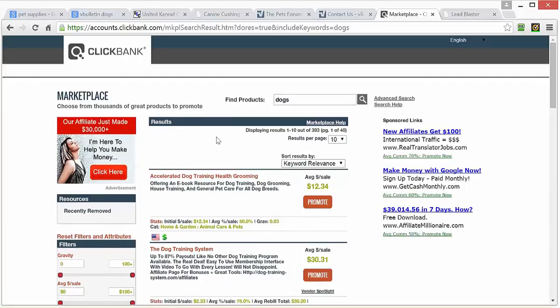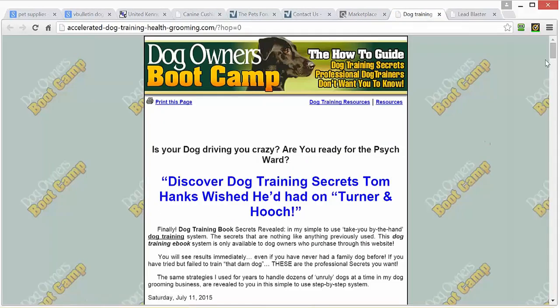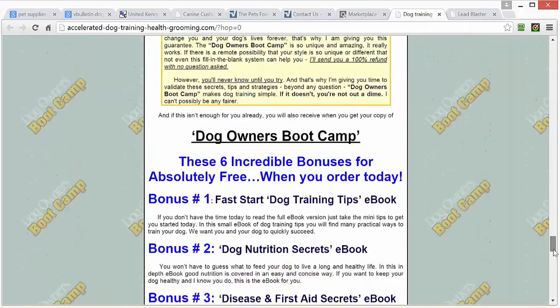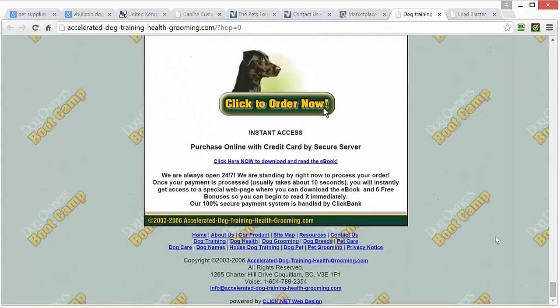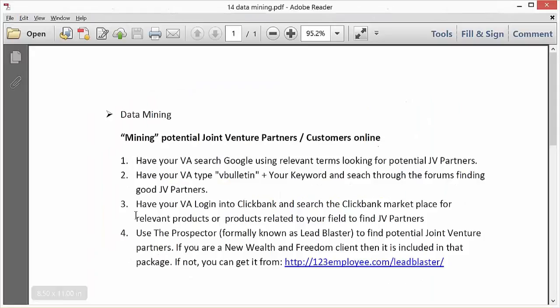And let's take a look at this one, for example. Basically, this is someone who created a product. ClickBank is an online marketplace, so basically it's a way to find product creators. And you can see right here, there's a phone number, there's an email. So a lot of these product creators are reachable. So that is method number 3.